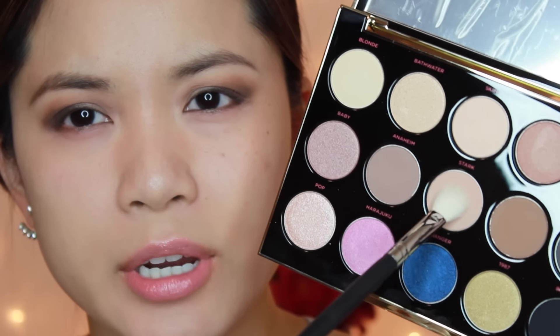I'm just going to lightly layer this color on — go back and do it in light layers instead of just putting on a whole pile of eyeshadow at once. Just to diffuse that crease color a little bit, I'm going to go with the color Stark. It's a really pretty, kind of pale peachy color, also a matte, which makes it great for blending out your crease and lid color because it looks really natural. I'm going to put this right on top of that crease color and blend it up into the brow bone.